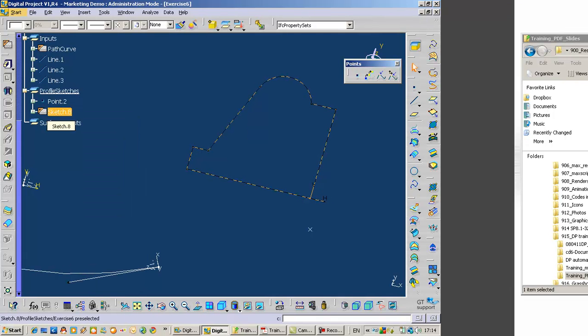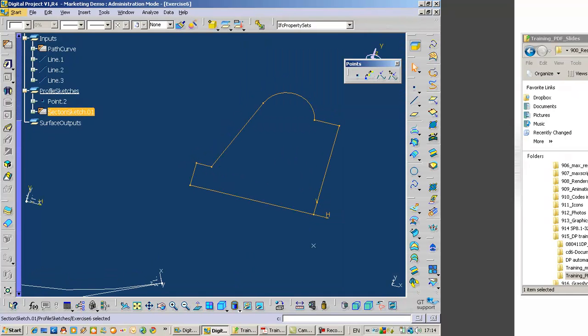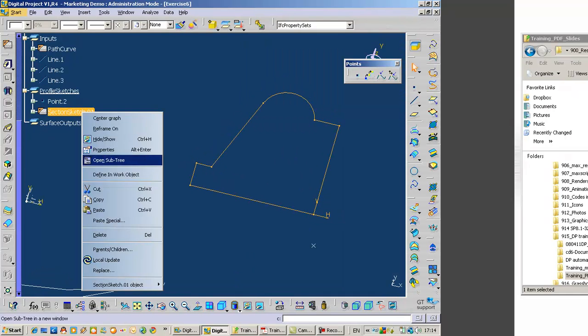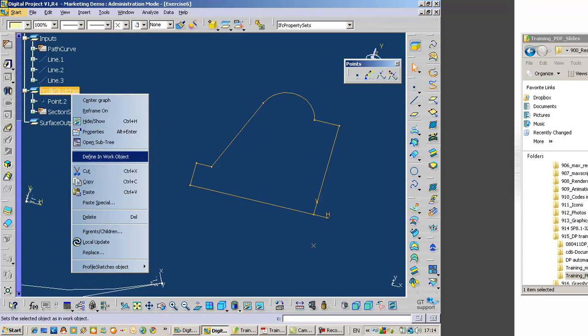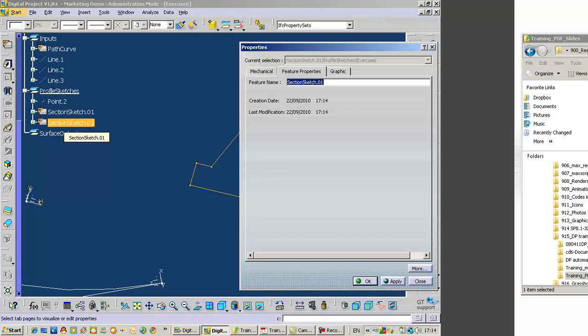So if I rename this, and then just copy and paste it here. This one needs to have a different name.